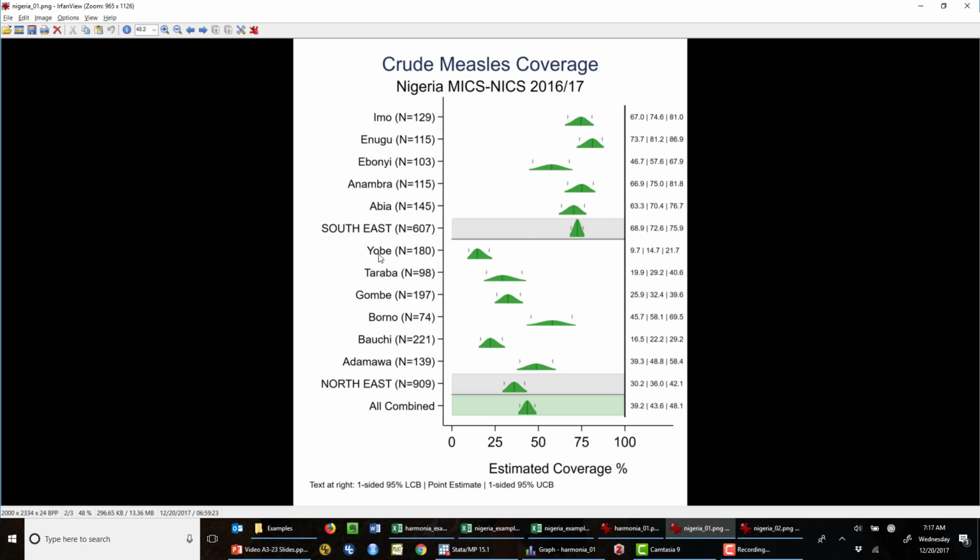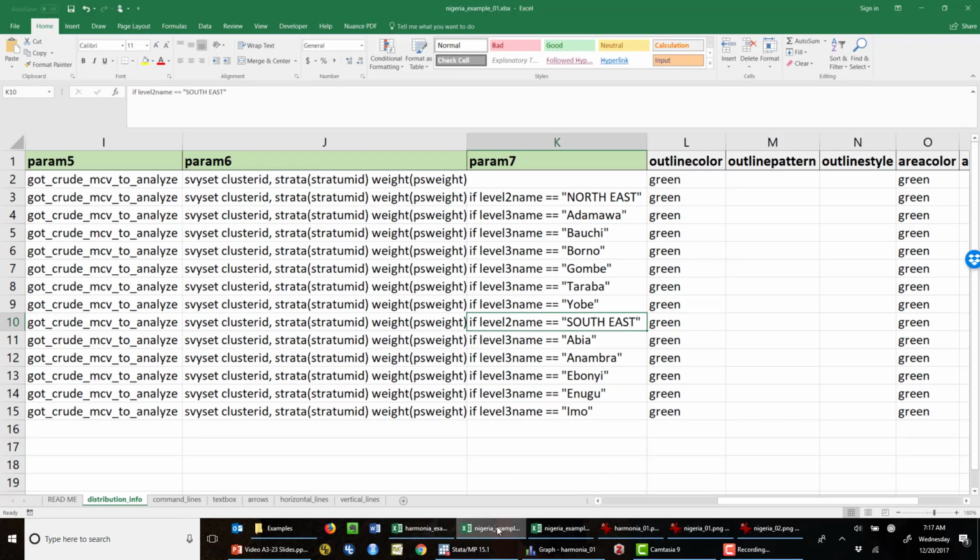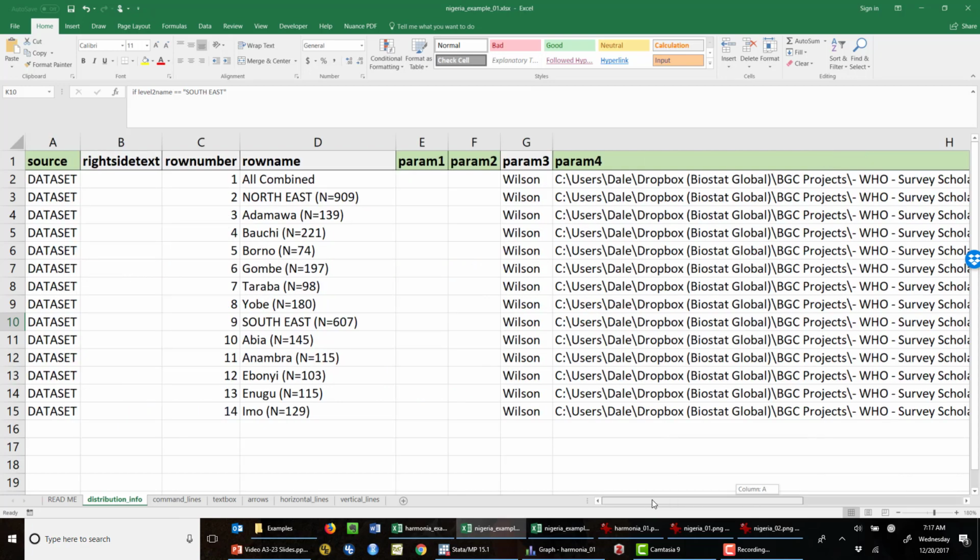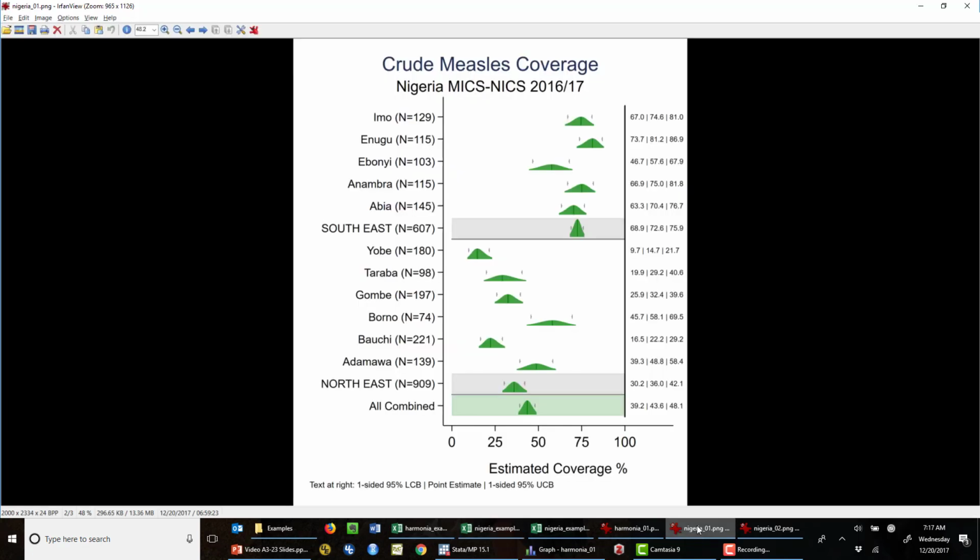In this case, we've plotted them in alphabetical order, starting at the bottom. It's a strange choice. We could rearrange the order of the rows in this data set, or we could change the values for a row number here, and that would reorder the shapes in this figure. I would probably recommend doing that.